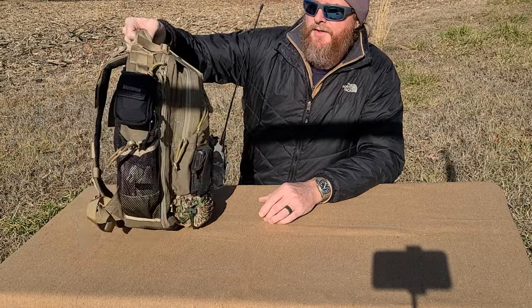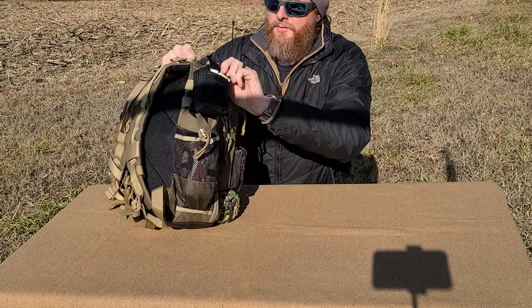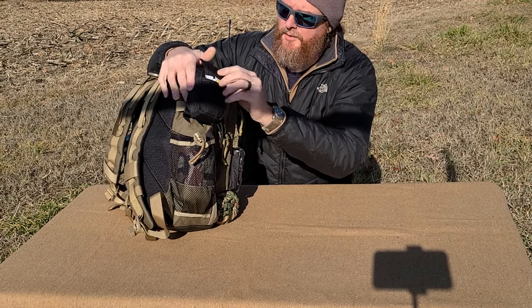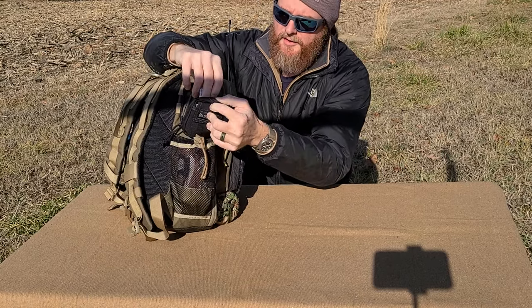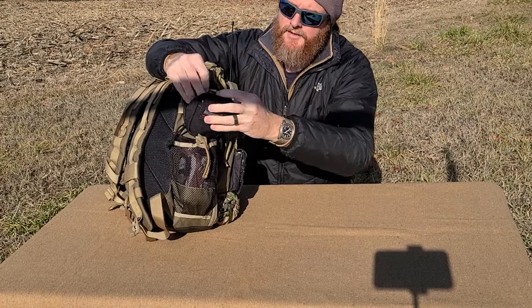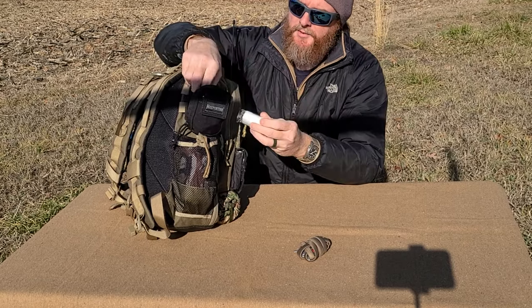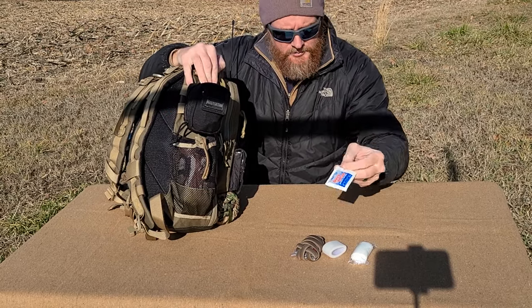On the outside here I've got some things I like quick access to. Number one is my trauma kit. I can open this up — I've got some blood-clotting agent, some skin glue, Neosporin, and this is basically my trauma kit. I've got a few band-aids, some boo-boo stuff, but I've also got my tourniquet in here. I like the RAT tourniquet — I like the way they work and they pack down really small. A lot of guys like the CAT tourniquet, which is fine. I've also got some gauze, medical tape, and antiseptic hand wipes.